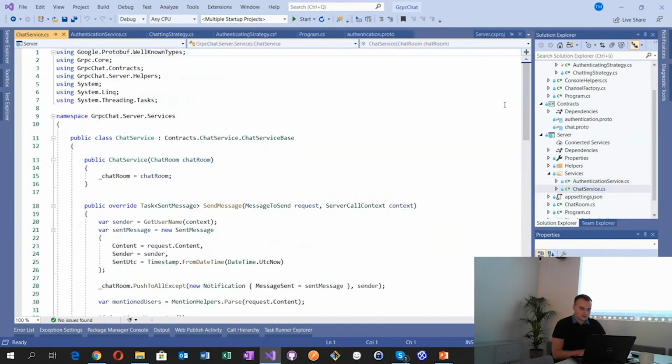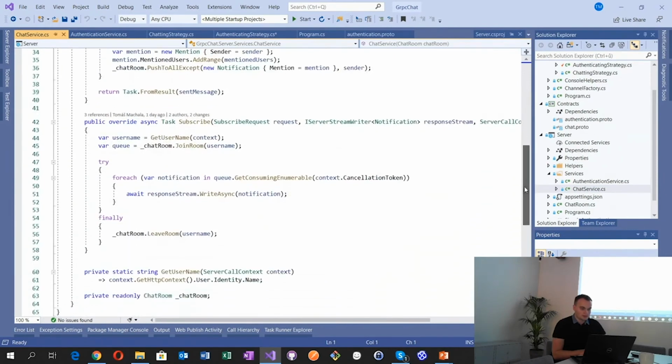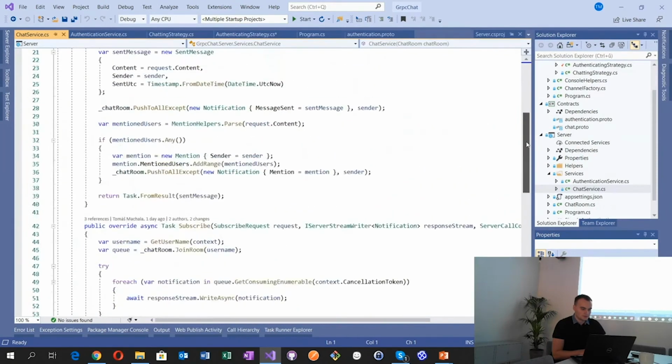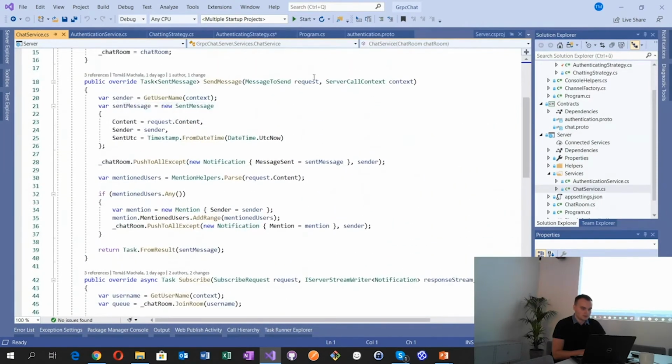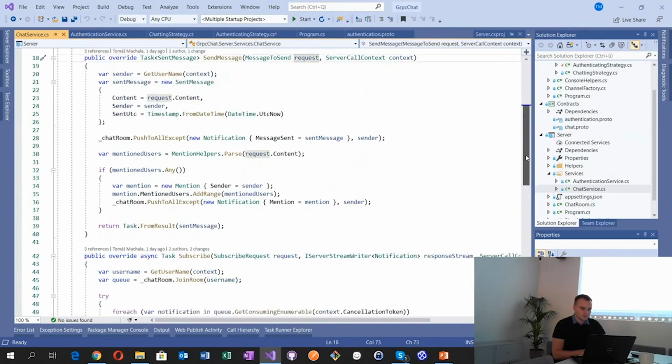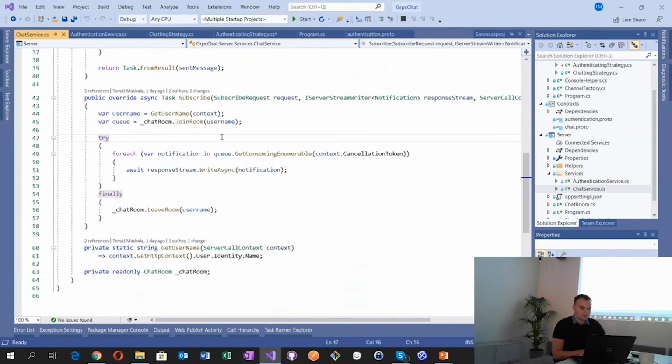Chatroom service has one part that looks different, and that is this subscribe method. You also have this send message, but that's still the same. You just get a request, generate a response, and send it back. Nothing interesting here. But here in the subscribe, you can see how you work with streams. Here I can hook on the stream, and as long as the method runs, the channel should be open and I should be able to send messages back to the client. I'm using this get consuming enumerable, which basically blocks my queue of notifications until there is a message available. And as long as I'm blocking here, the stream is kept open, and I can still append data to it using this response stream.writeAsync.